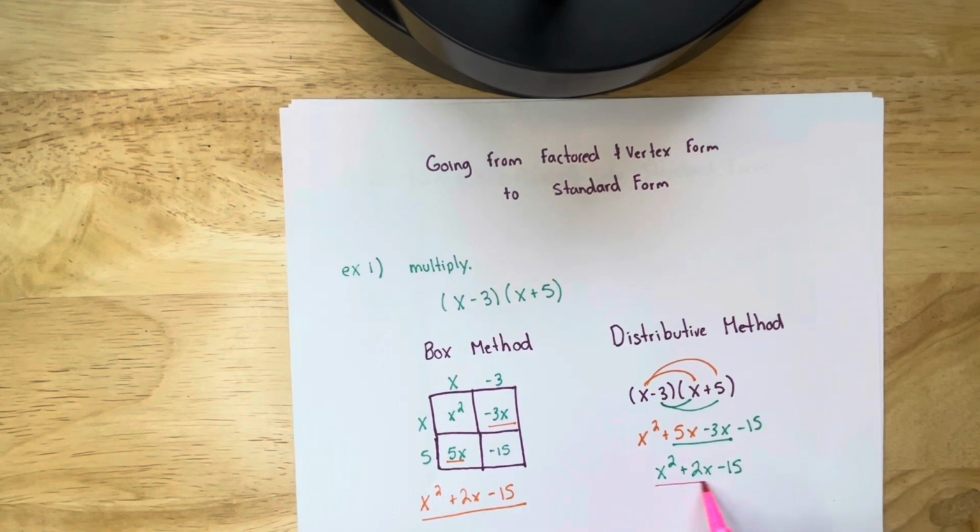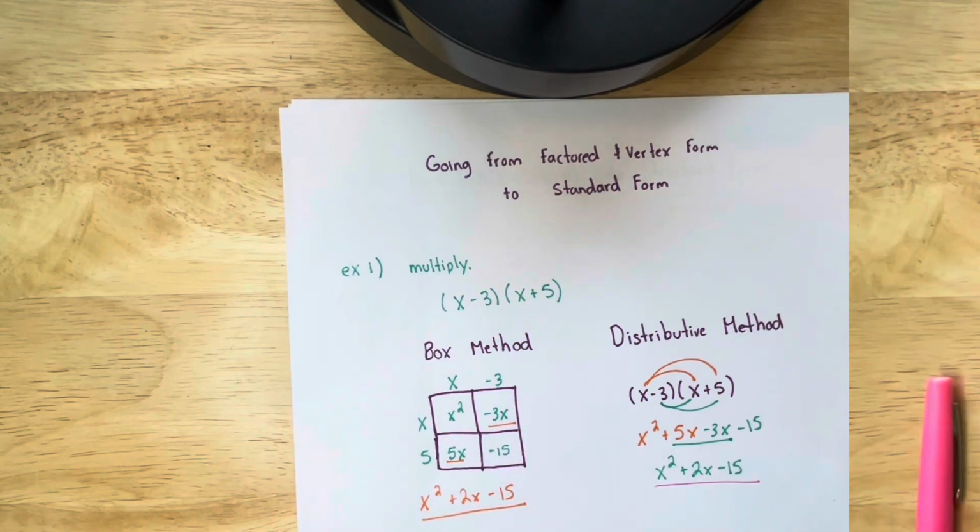And notice from the box method to the distributive method, you get the same exact answer. So it doesn't matter which method you choose. It's just that as you get older and work on more rigorous math, distributive method is going to be the one that you're going to probably follow through with. Box method is a technique that's taught in the beginning of distributing, but eventually kind of phases out because of the fact that you have to draw a rectangle.